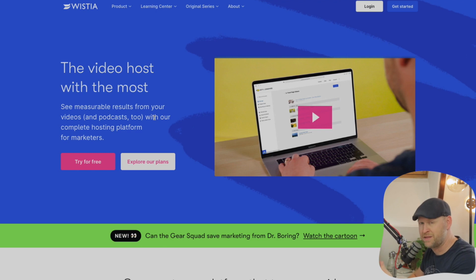And one of the things that's really interesting: you've got the standard header text and subtext, and then you've got two buttons here, which I don't know I would normally go with. That said, I always want to know pricing first. That's my instinct. So I'm not always going to go "try for free" first. I'm going to go straight for "explore our plans," because I just want to know what I'm getting into before I start the trial. And I'm not alone there. Lots of people do that.